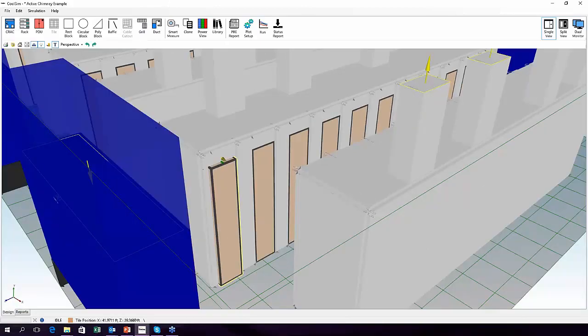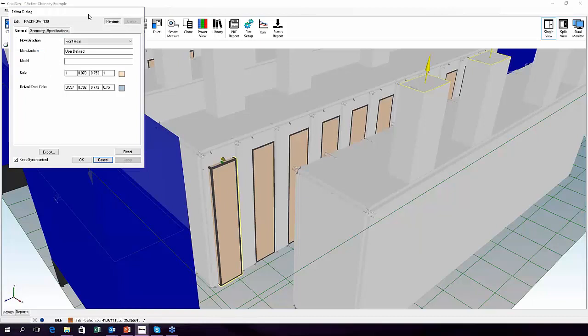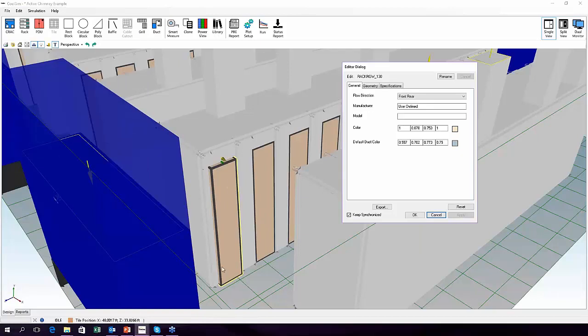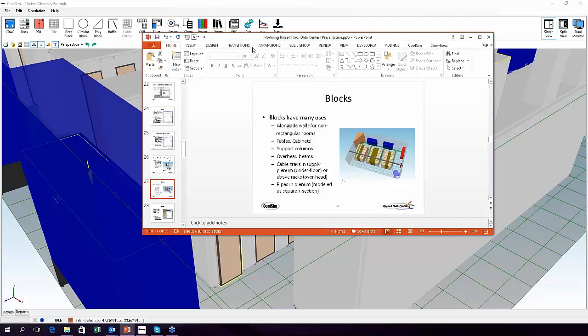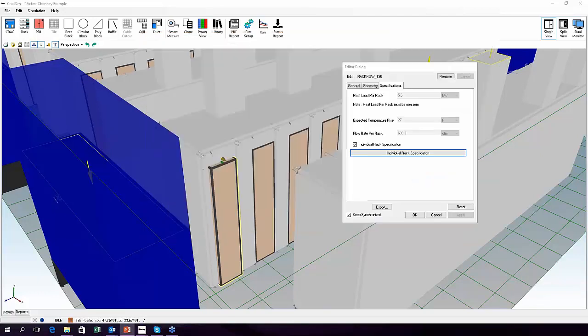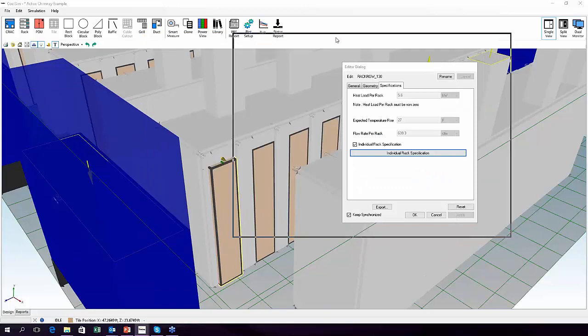You can also get into the detail of this individual rack. This is, again, assuming that the heat load is uniformly distributed. You don't have to do that. You can say, okay, I want in this particular rack, the way that it's really set up, whoops, wrong GUI, sorry. I'm dragging from my other monitor.